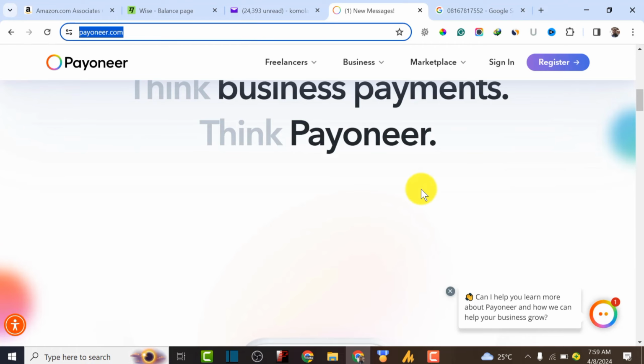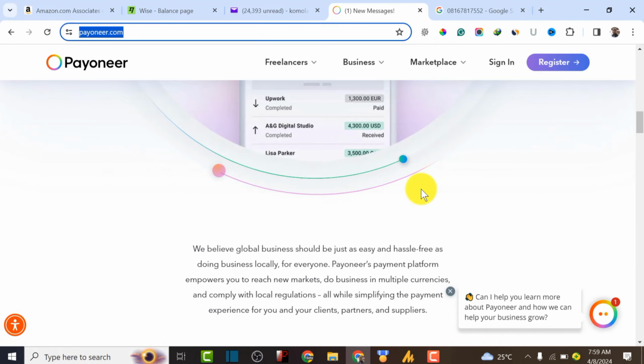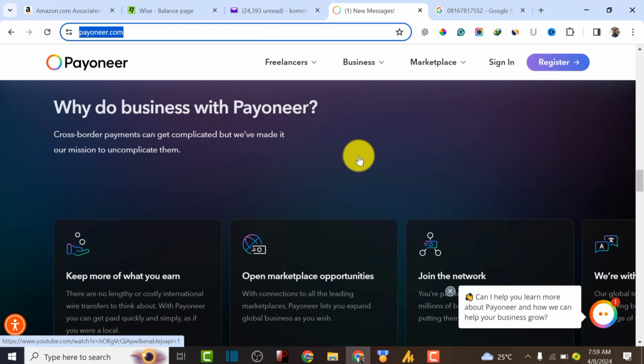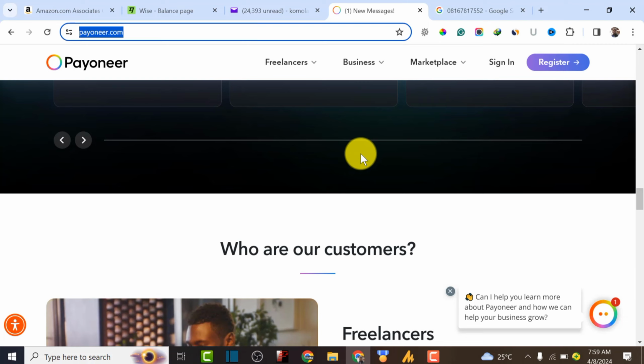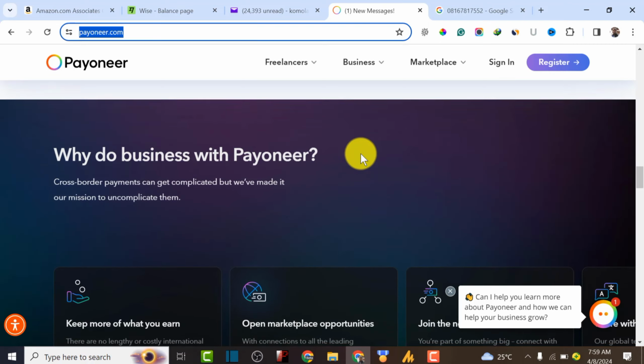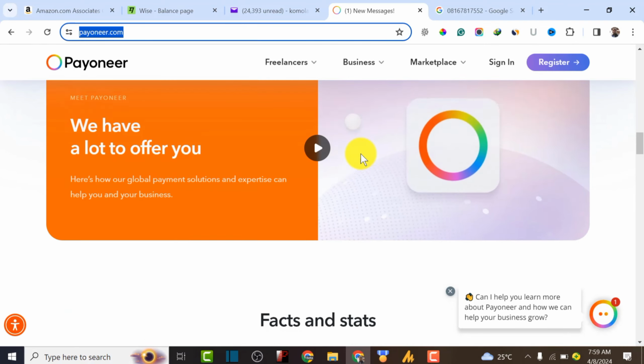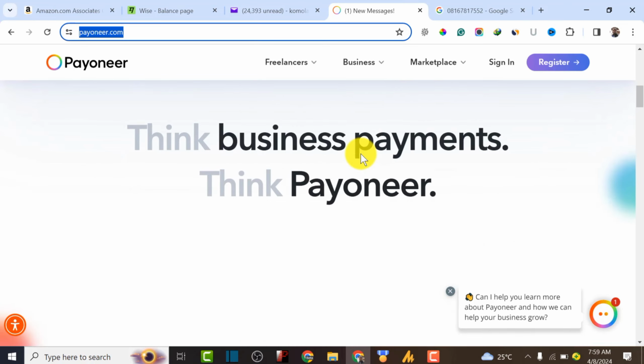The only issue I don't really like about using Payoneer is that whenever you receive a payment and you want to transfer it to another user, they are going to charge you $3 for each transaction. I know $3 is quite much. And if you want to transfer it to your local bank account, they are going to charge you roughly $10.